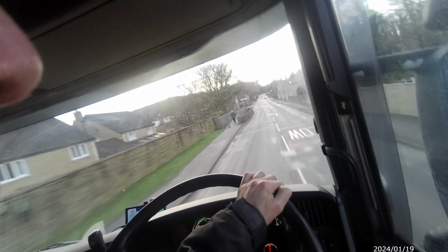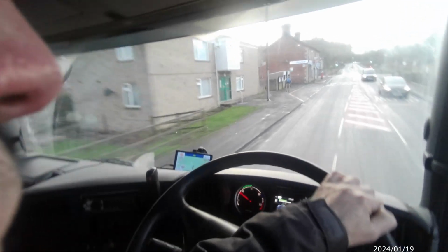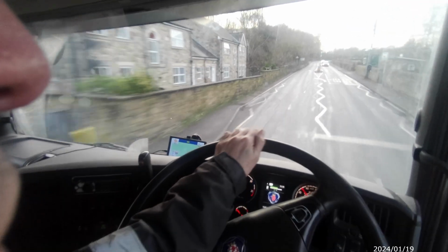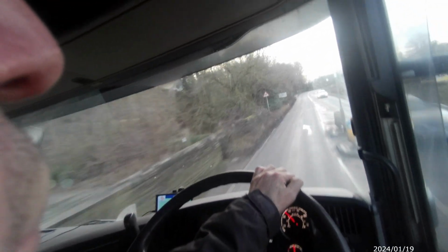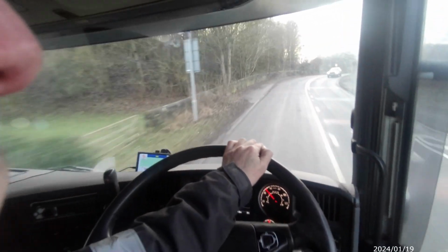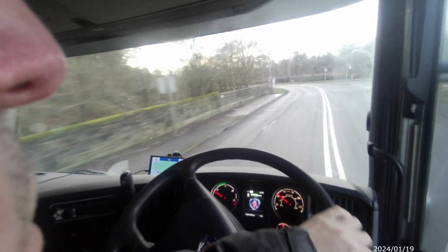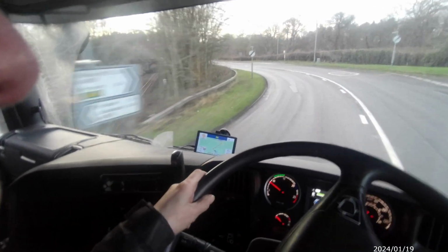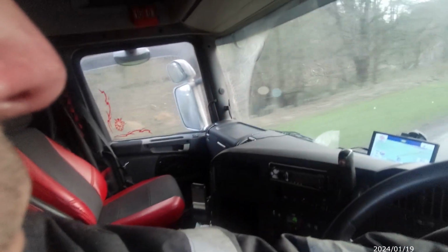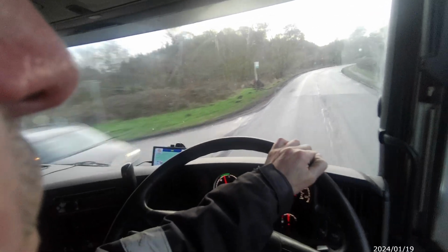So I'd go find somewhere up the way down, or if I was early getting out of South Northumberland, which was a rarity, go find somewhere on an industrial estate, a corner I could reverse round or something. If you've got the chance to do that, then do it. There's no pressure on you, you're doing it at your own pace. So, yeah, take your time. Don't put pressure on yourself, and ask for help.